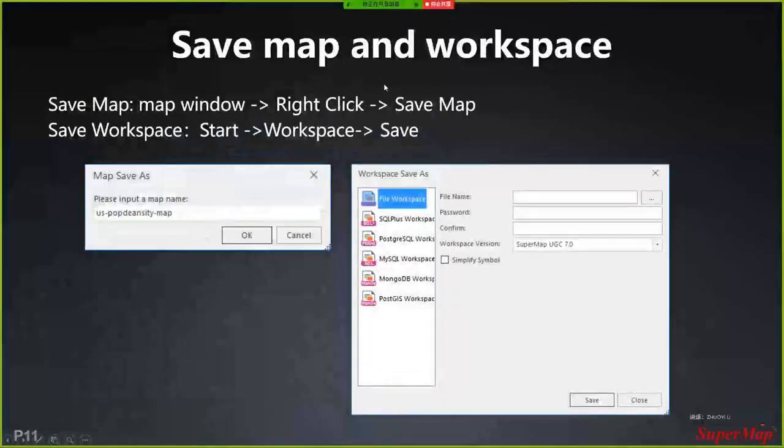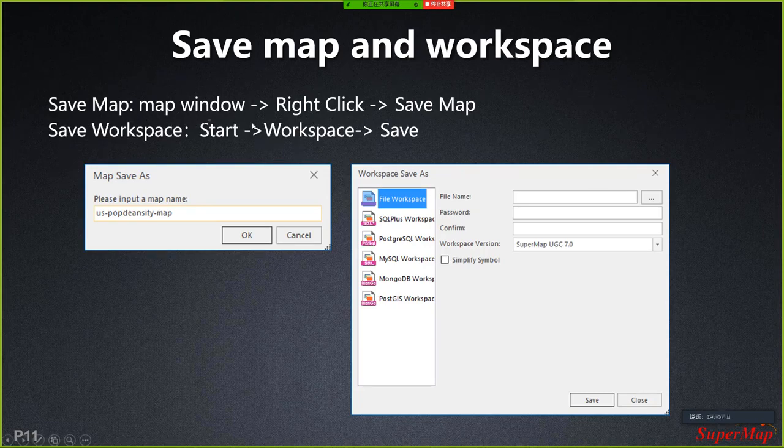The last step is save map and workspace. So, how to save map and save workspace? That's a very important operation of our project. So first, save map.